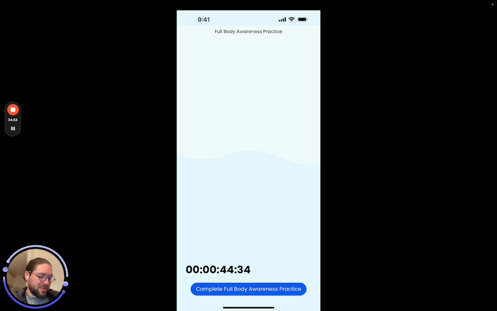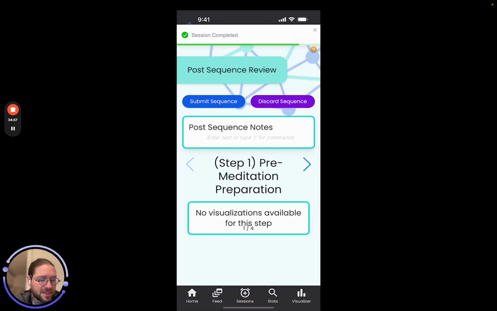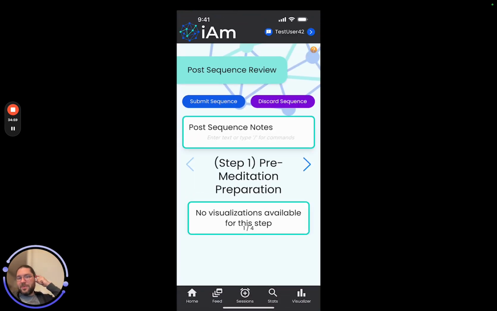I'm not going to do this for 44 minutes though, so I'm going to hit complete. And this takes you to the end and the post sequence review page. This will probably look somewhat familiar to the session review page, and that's because it functions fairly similarly. The only difference is there is a lot more data that you can view for each of the sessions.